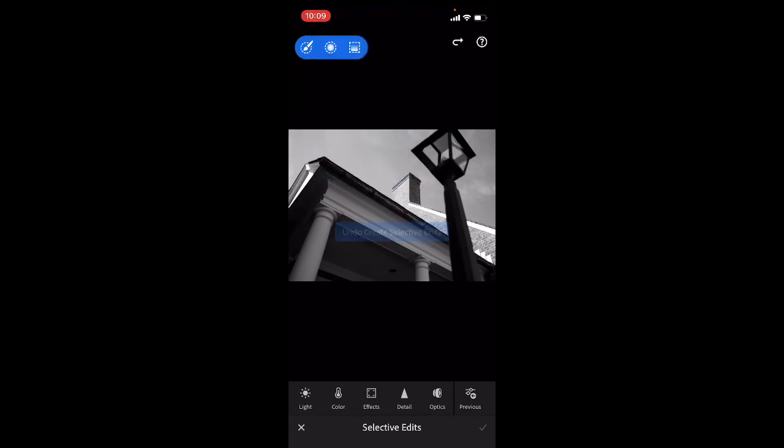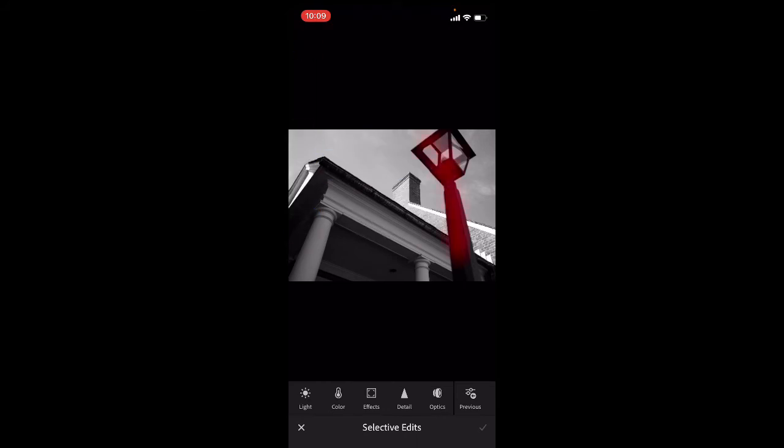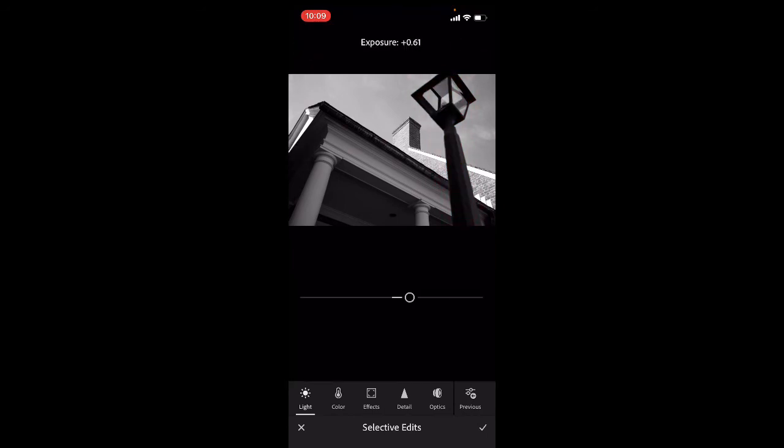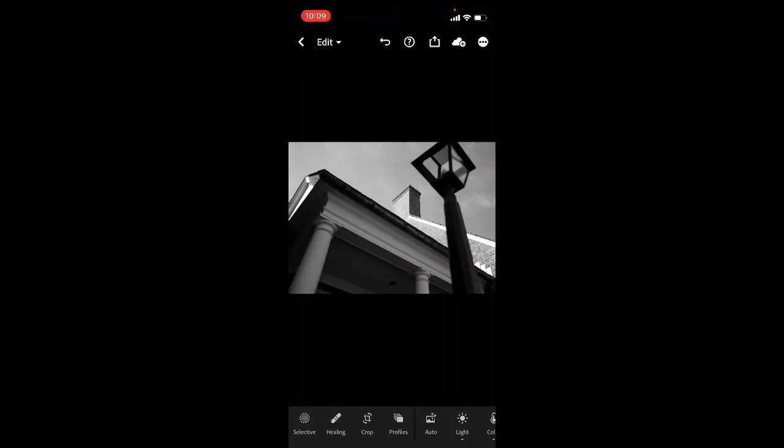Like I was saying, the first one, the brush. And the cool thing with this is it gives you an explanation right there. So I can make the adjustments to my brush here on the left side. But like I said, I can specifically brush certain parts. I'm just showing you. I wouldn't really do this to this picture, but you can see. And then at the bottom, I can specifically adjust that part of my picture. So that's pretty cool, right? Be careful with this. Oops, I didn't mean to undo my clarity.